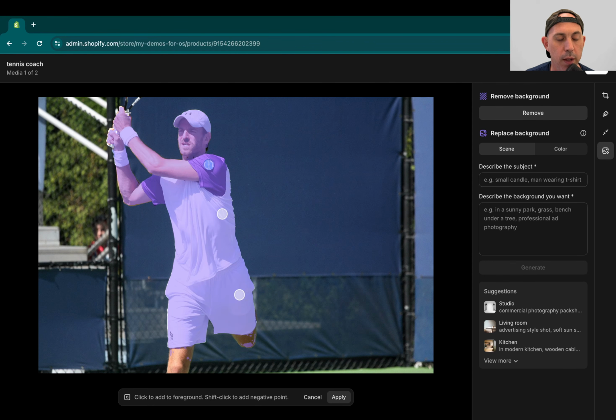So for example, let's say I don't want the tennis racket. I did not select it, so actually it will be removed. It will be assigned just like a background. If I made a mistake or I want to have less things, I can hold the shift key right here and click again, and it'll actually start removing some of the parts. For example, these ones. And I can actually add and remove with shift or without shift, and you can do that. Once it's okay, you click on done and you can proceed with the rest.